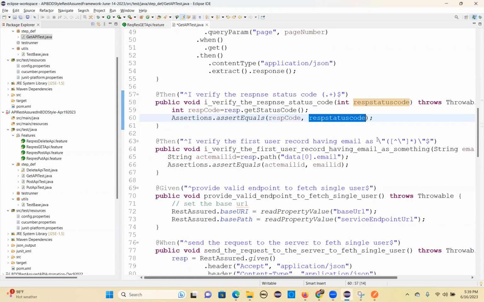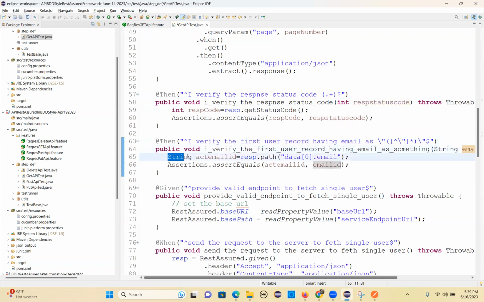So a string you will represent like this. See the same thing, the double quotes I am escaping with this one, and this double quote also escaping. But this one is the main thing here. In the parenthesis, square bracket, caret symbol, so escaping this one. The beginning part, whatever the email is, is going to be a regular expression. It will represent the string email.